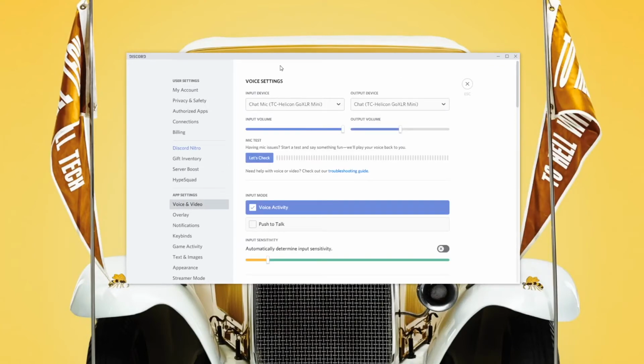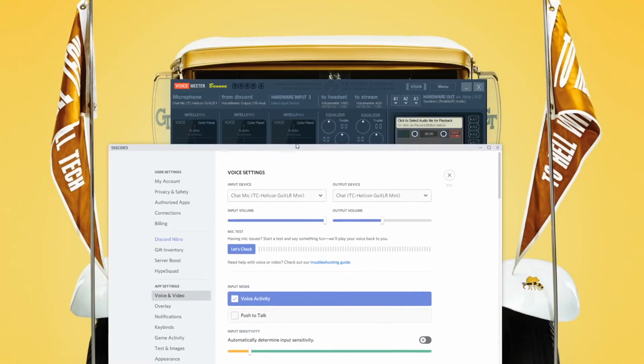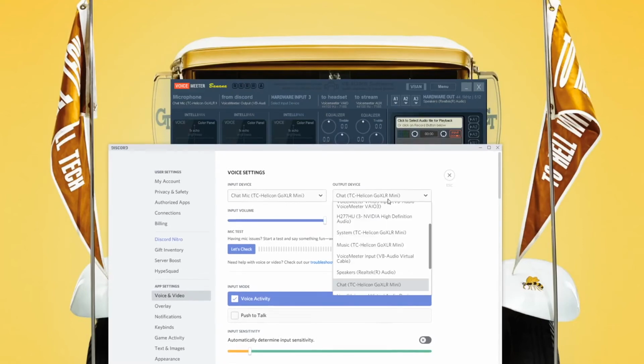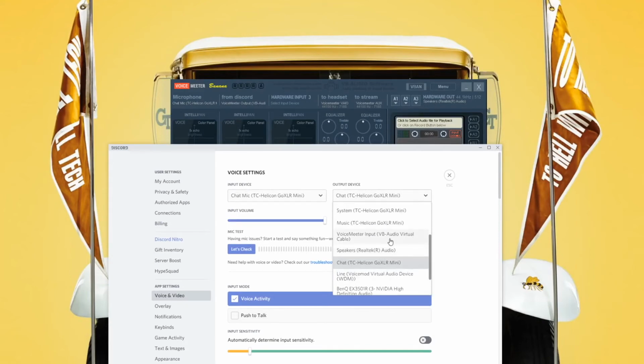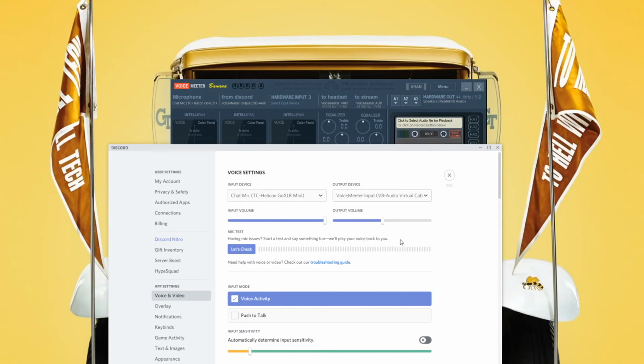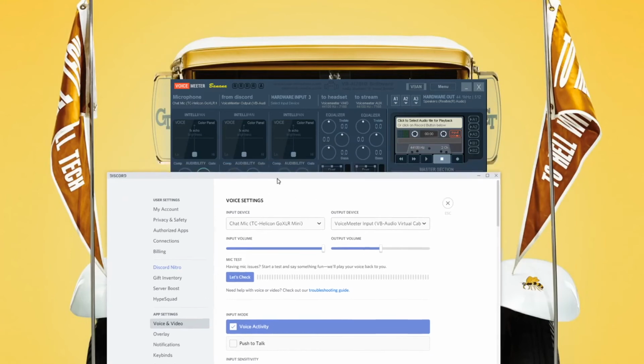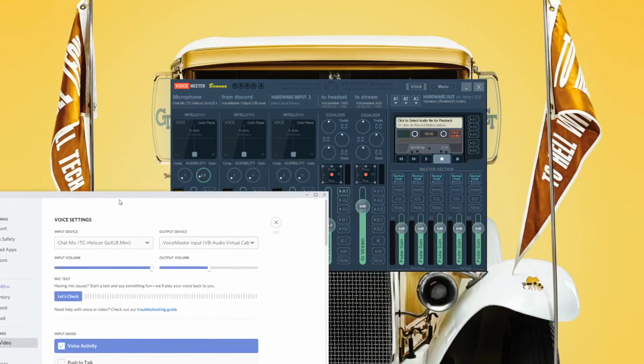Navigate to Settings and go to the section with your input and output devices. We'll set our input device to the same device you set under Hardware Input 1. In our case, this is our microphone. Set our output device to match Hardware Input 2. In our case, this is our virtual cable input. If you're observant, you might be saying, "But Dan, why are we setting our output to our input?" Well, the virtual audio cable is like plugging a cable in from your application back to VoiceMeter. So you input the sound from Discord and have it output to VoiceMeter.